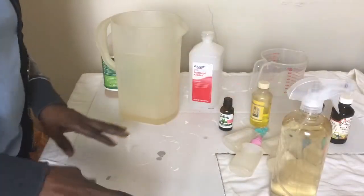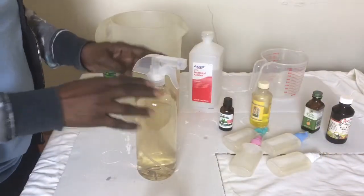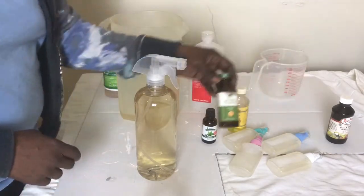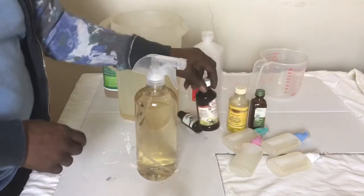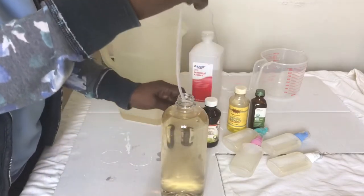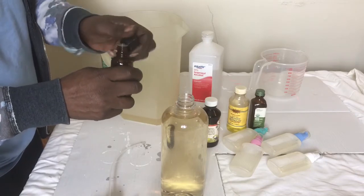Now, if you don't want to smell the alcohol, we're going to add some essential oils. So I've got peppermint, lemon, orange, and I also have a black vanilla bean. I want to smell a little peppermint, so I'm going to drop 2 drops of peppermint essential oil in here, and we should be fine.